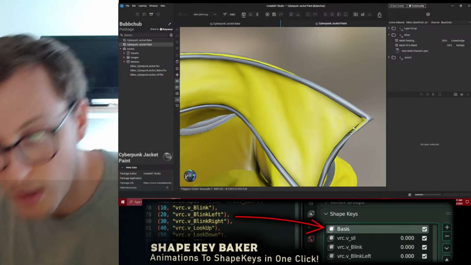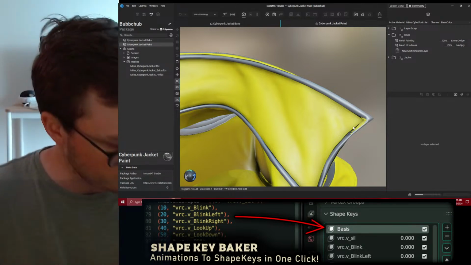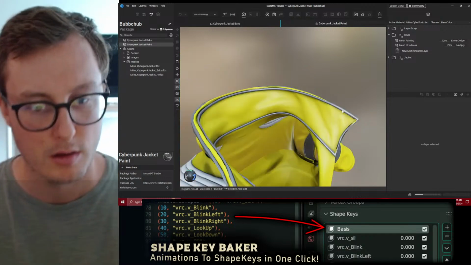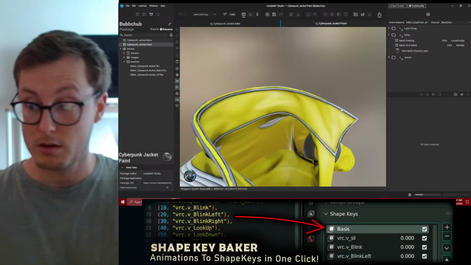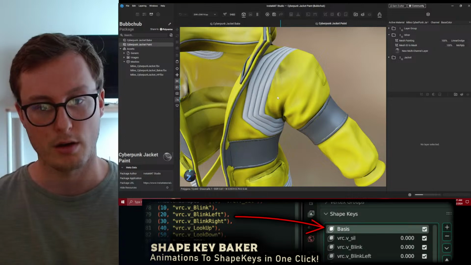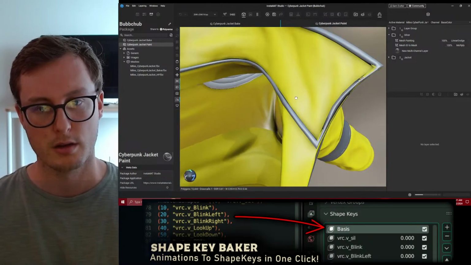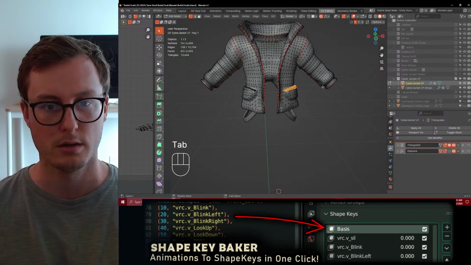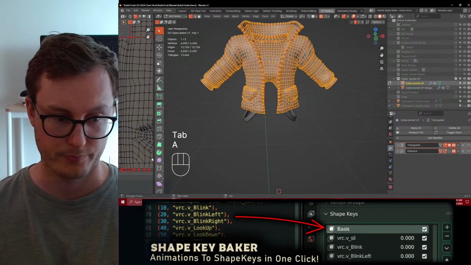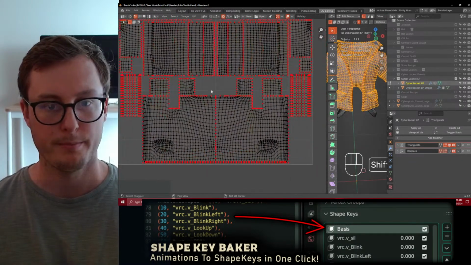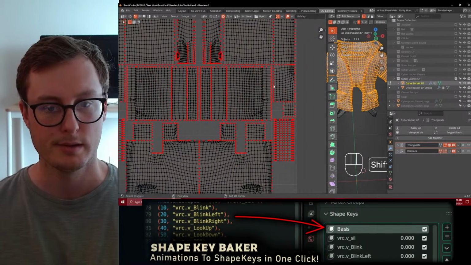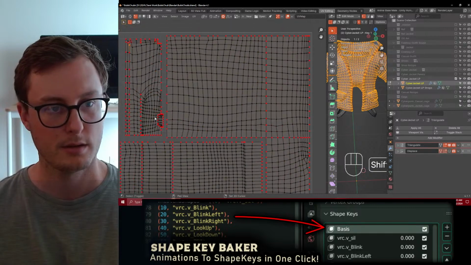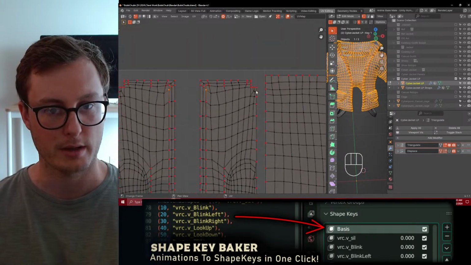All right. So first things to check are the UV maps. UV maps should be pretty good. That looks clean. This looks quite clean as well.